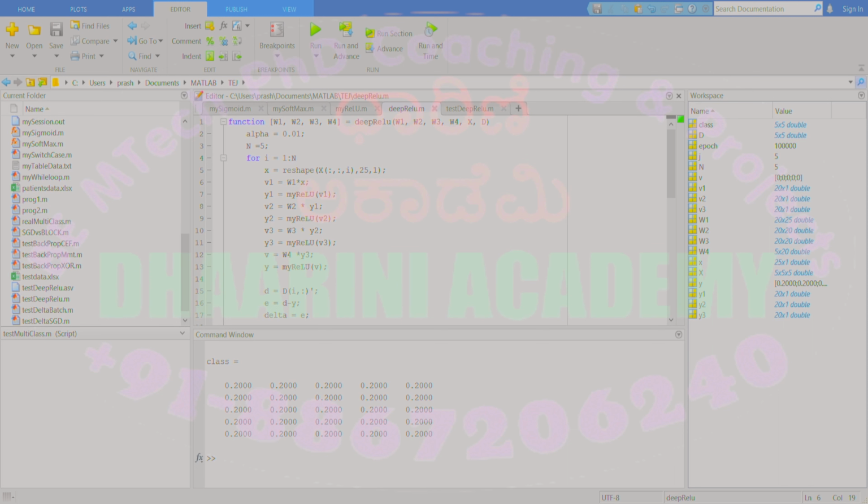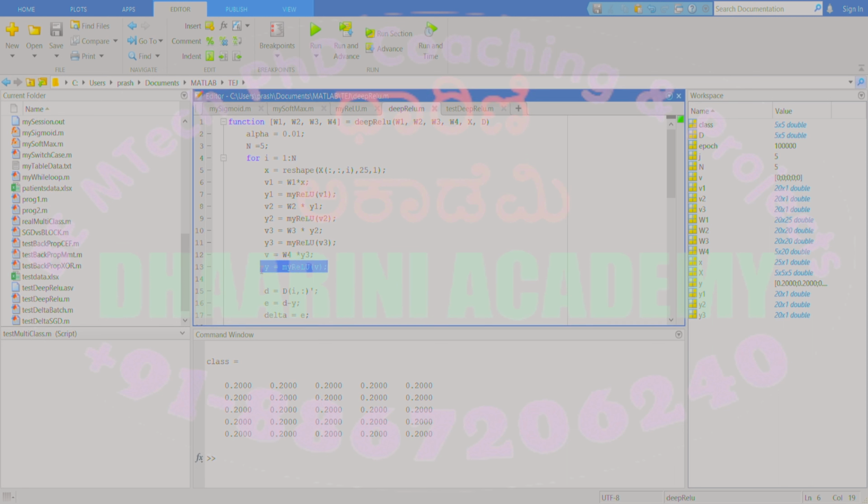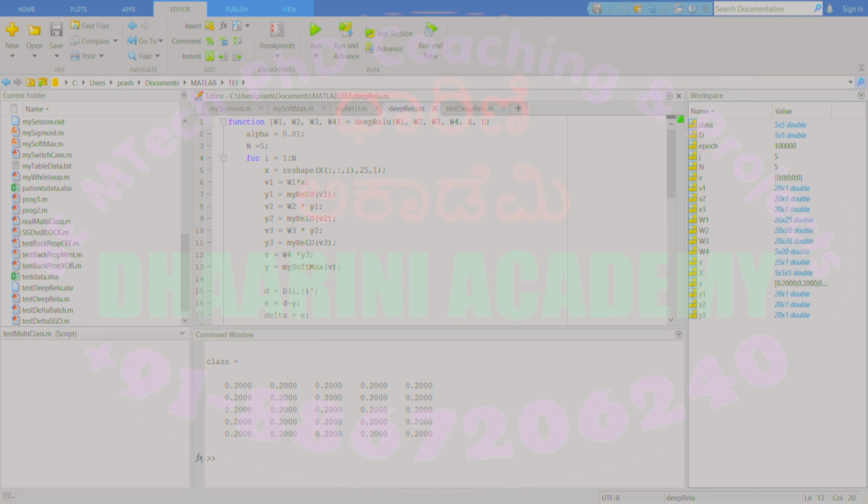See the problem, right? Could you identify the problem over here? I made a mistake. So my final output should be softmax, correct? Not ReLU, right? So this is the problem. My softmax. I think M should be capital for me, right? I think that was the error. Right, see, it's very crucial. Only one layer I missed, right? Final layer, instead of the softmax function, I simply used this. That is a problem. You see, all are giving the same values.